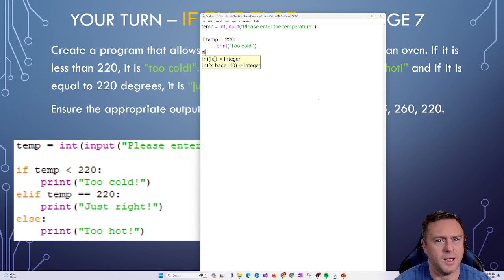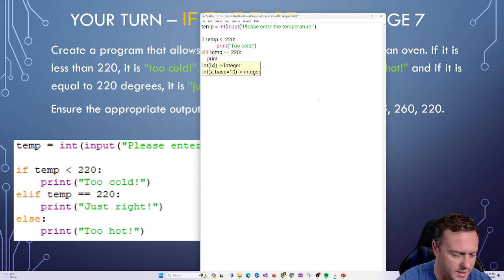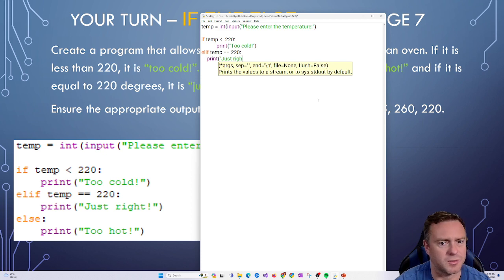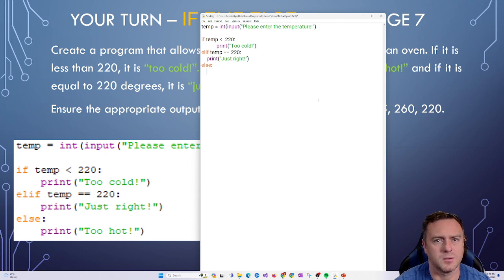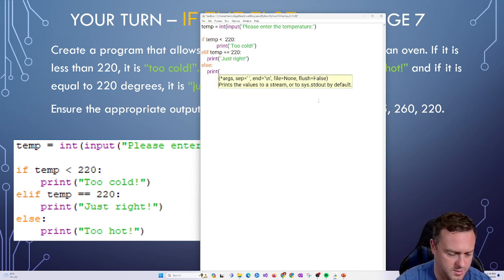Else, elif temp is equal to 220, colon, I'm going to print out "just right." Else, I'm going to print "too hot."